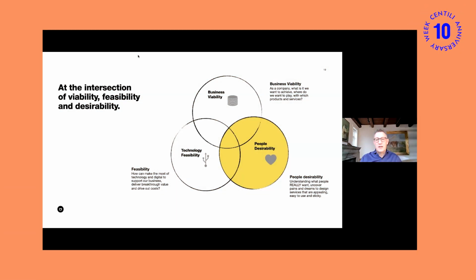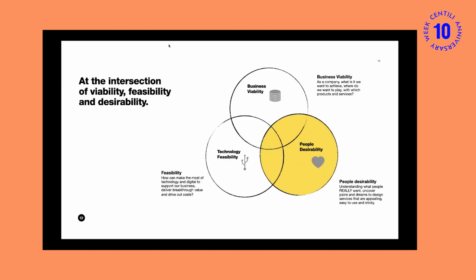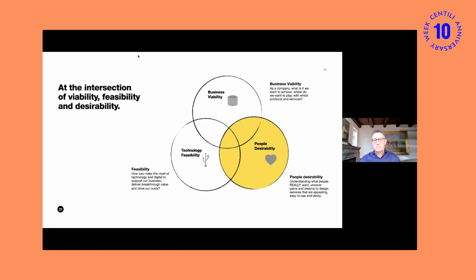You may have seen this model before. It's not a model we invented, but it basically serves to say that you have to be in the intersection of what the business ambition is, what is feasible from a technology point of view, and what people want. You can pretty much run every kind of business into that model. If you're a bank, you want to grow and extend your loan offerings, expand into a neighboring country or develop new mortgage services, it doesn't really matter. That's what we call viability. That is a strategic imperative of any venture, okay?